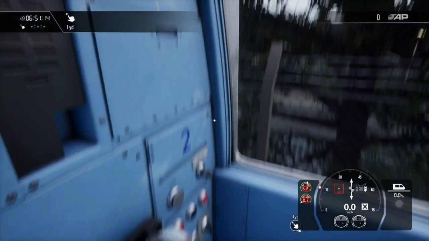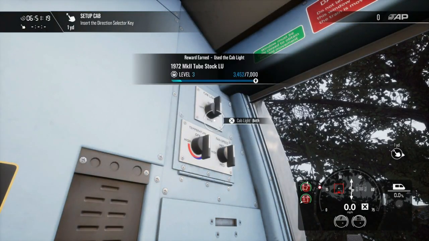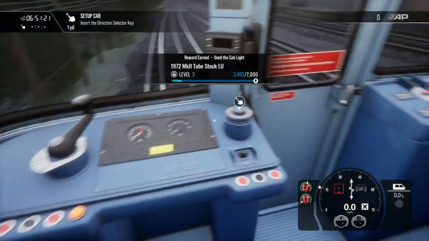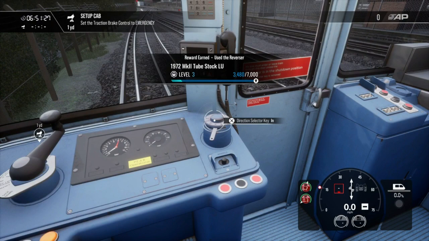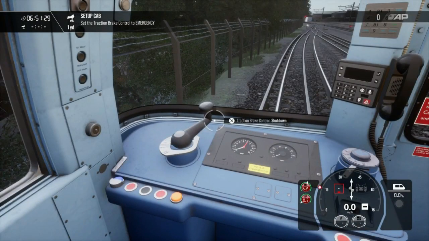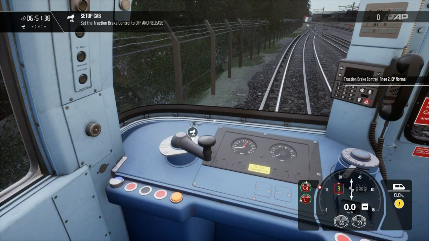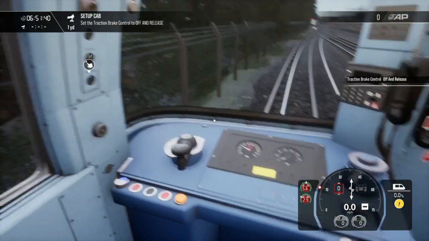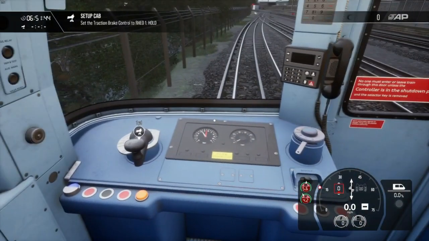Yep, that's good. We want to put the cab light on, because Tico will mark us down for that. Oh yes, especially going through tunnels. Key, and we want to enter. Set the emergency brake to emergency. Come on. Is that an emergency? Oh no, it's off, and release now. Good. And then hit the button.